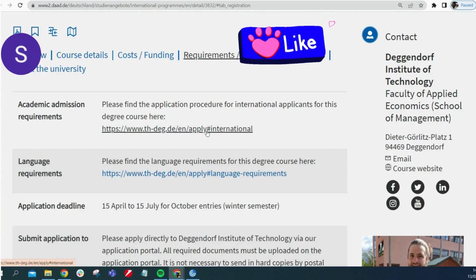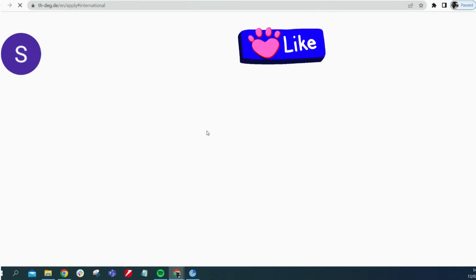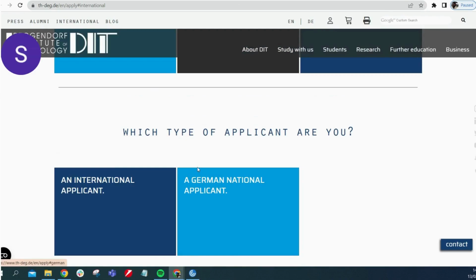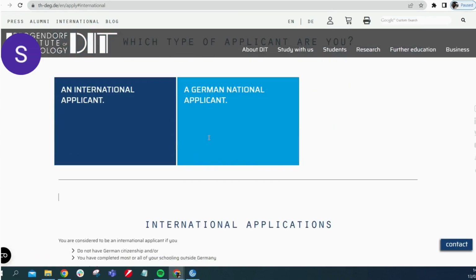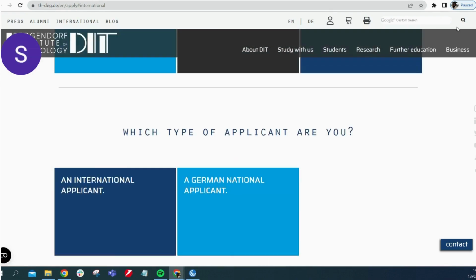So when you click on this one, for example, let's see, the application directs you immediately to the university. This is the university's portal, Degendorf Institute of Technology, and I think I need to zoom.